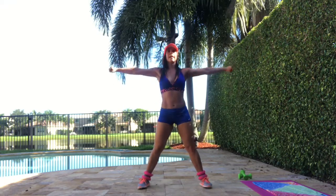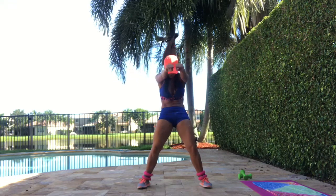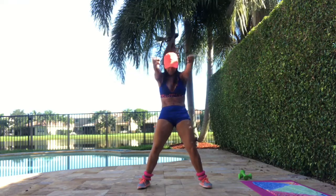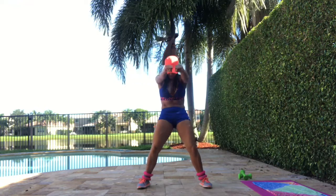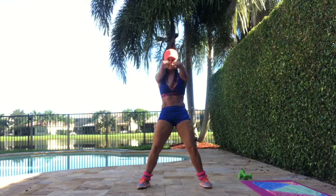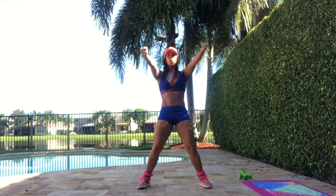Closing in front and back. Go, feeling your abdominals. Crunch. And four, five, six, seven, eight, and stay front, small. Eight, seven, six, five, four, three, two, one.